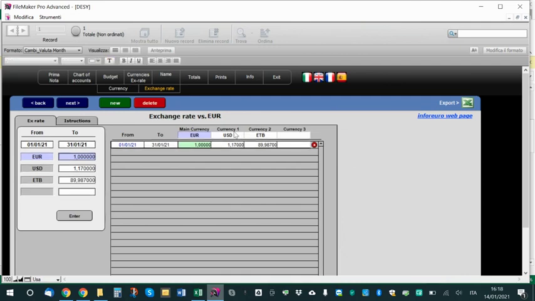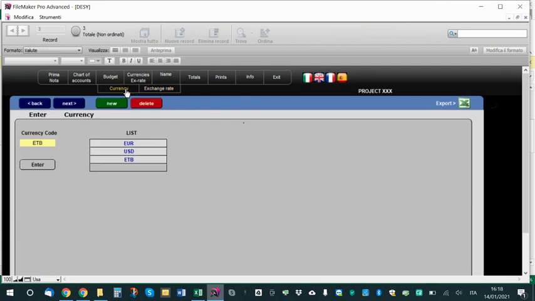This is free, so I can invert this one. So I can put dollar here and ATB here. So nothing happens if I decide to change and put ATB first and USD later. Of course, I need to be consistent with the exchange rate. So this is free. It's up to you how you prefer to manage this information. So I give also to the system the structure of currency list and exchange rate.